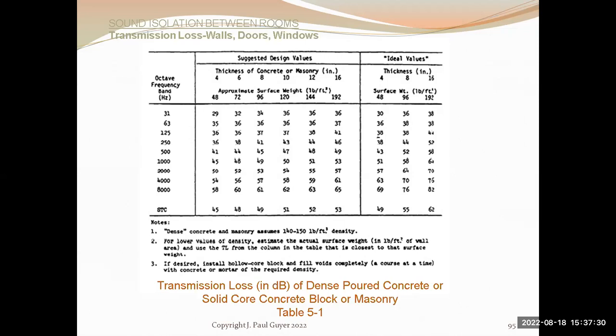Then a methodology has been developed and institutionalized in the ASTM standards to combine these numbers into a single number called an STC number, which has been found over decades to be a pretty good single number representation of the sound reducing characteristics of a given type of wall or floor or ceiling construction.